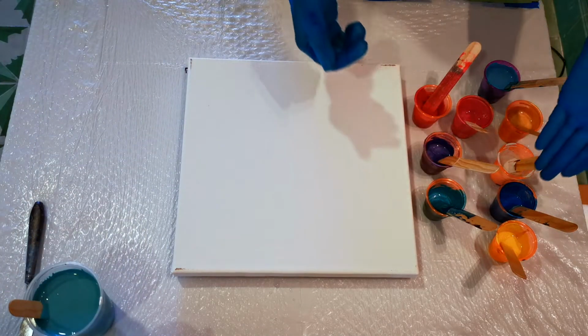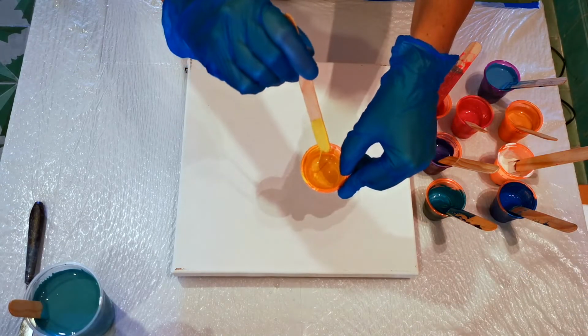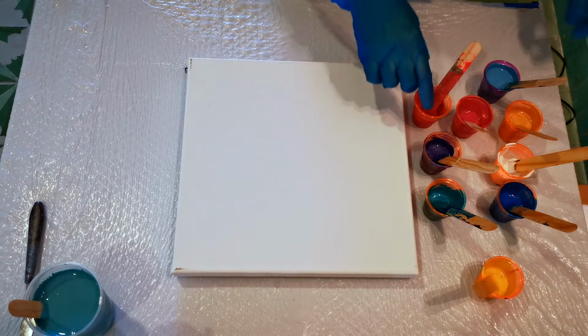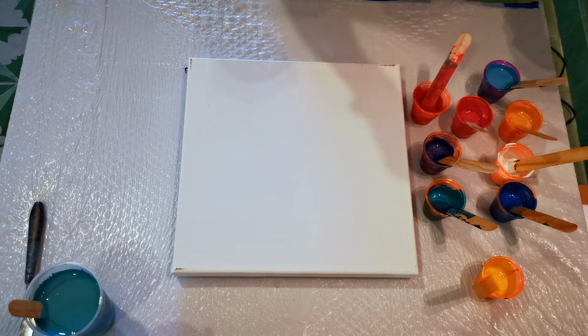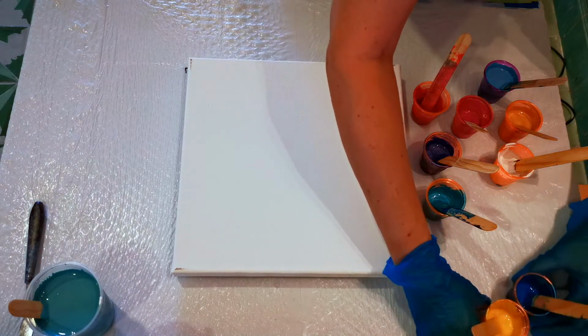We have some turquoise, some dark blue, some yellow and gold mixed together, some purple, some metallic red, I think it's ruby red, pink tourmaline, some pearl white, and that's what we're going to use for our little straight pour today.